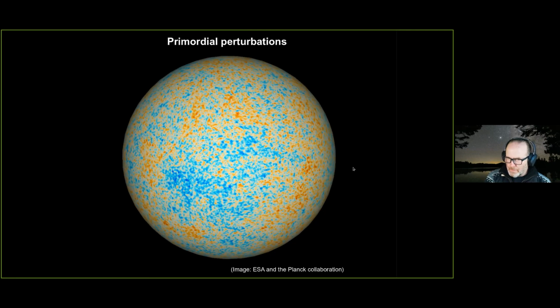Another question. Shouldn't the entropy have increased during the heating process? I think they're asking if the entropy increased during the reheating process. Absolutely. That's the whole point of reheating, and you can write it in the language of entropy production, right? So if you think about the inflationary period, the universe is full of a zero temperature, completely homogeneous Bose-Einstein condensate, right? So the temperature of the universe is absolute zero. The entropy of the universe is zero, right?